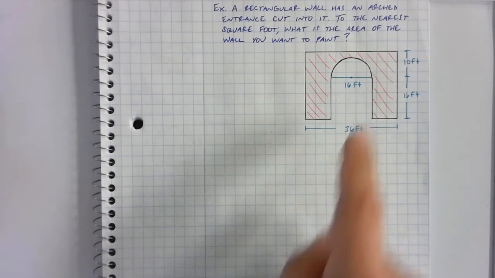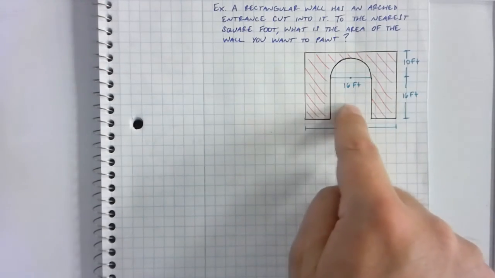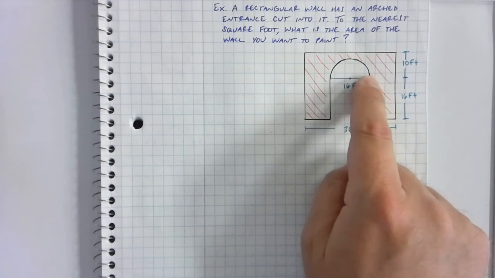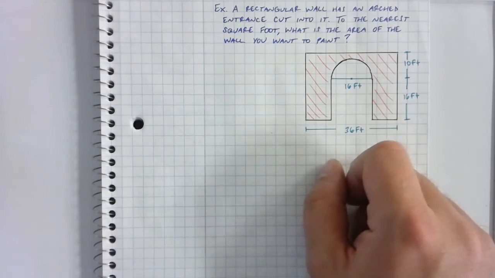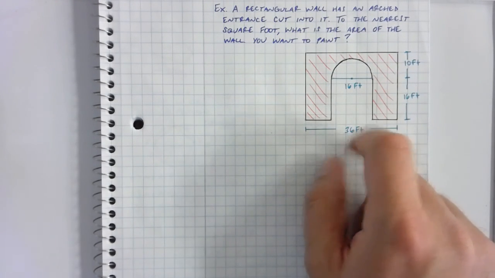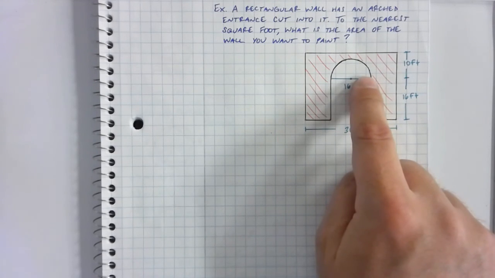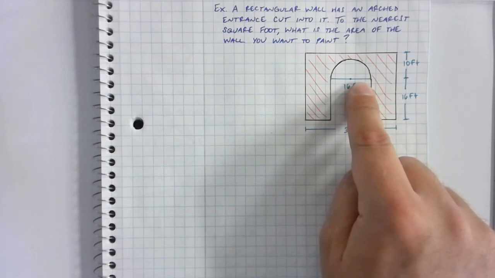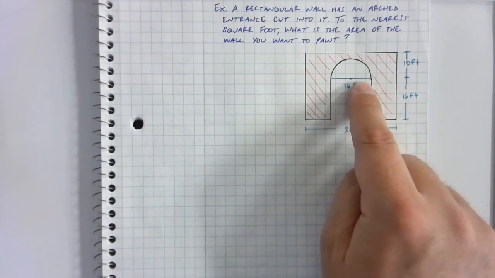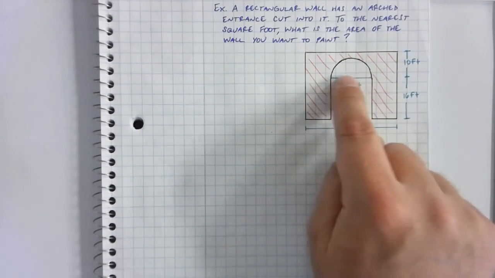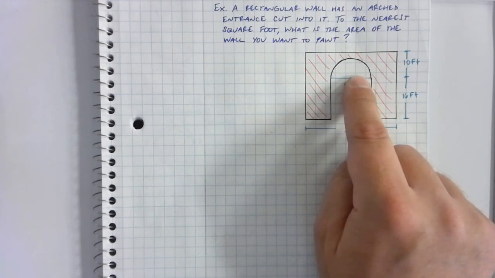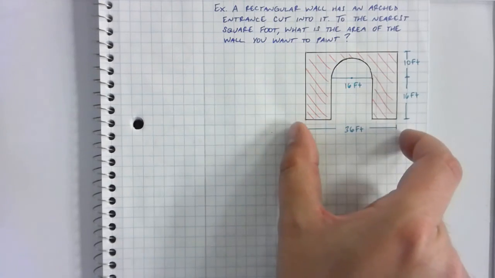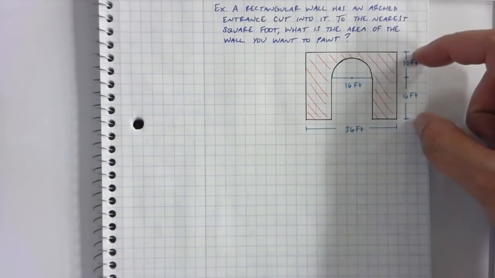But that would be a full circle if it completed all the way around. I've already subtracted out the bottom part of this circle, so I just need to do half a circle. So I just do pi times r squared and then cut it in half. That's the area of that semicircle arch. So the radius again would be 8 feet here. Square it, that's 64. 64 times pi would give me a full circle, but I only need the semicircle, so 64 pi divided by 2 would give me the area of that semicircle. I'd again subtract that from the 36 by 26 foot total rectangle.